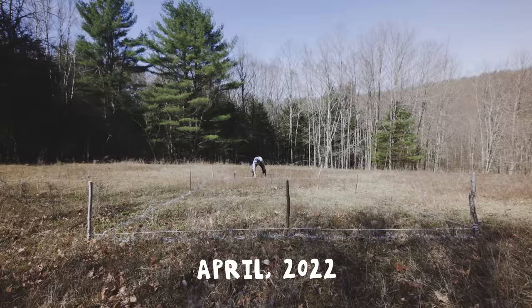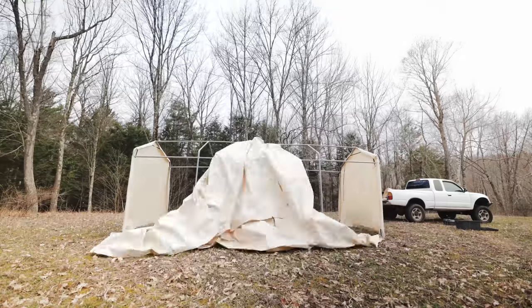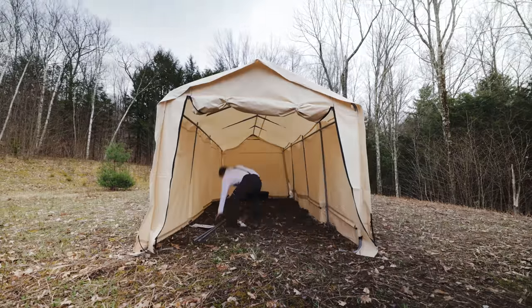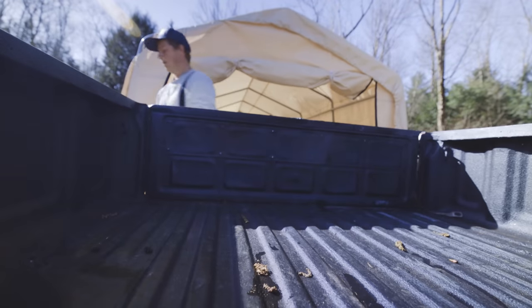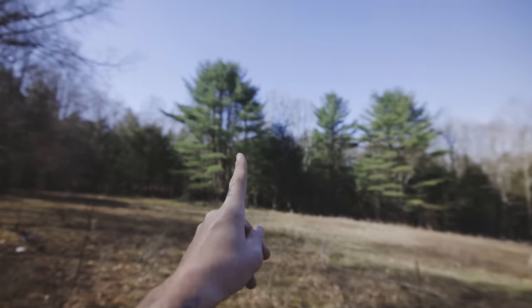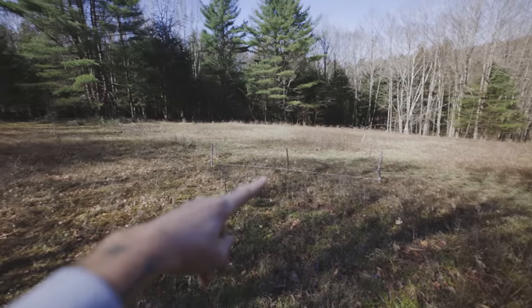All right, so today begins the first proper work day on our off-grid shelter. Of all the projects I have ever worked on, this is definitely the one I'm most excited about because this is going to be the first home we have as a family. And we picked out the site. I measured these trees and it doesn't look like they will fall on the shelter.